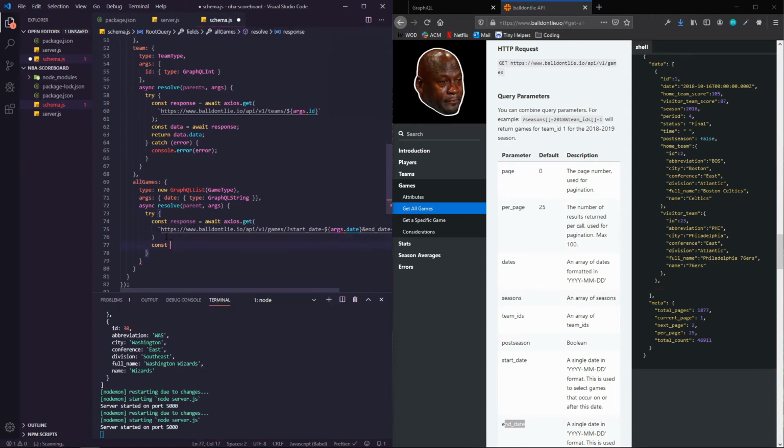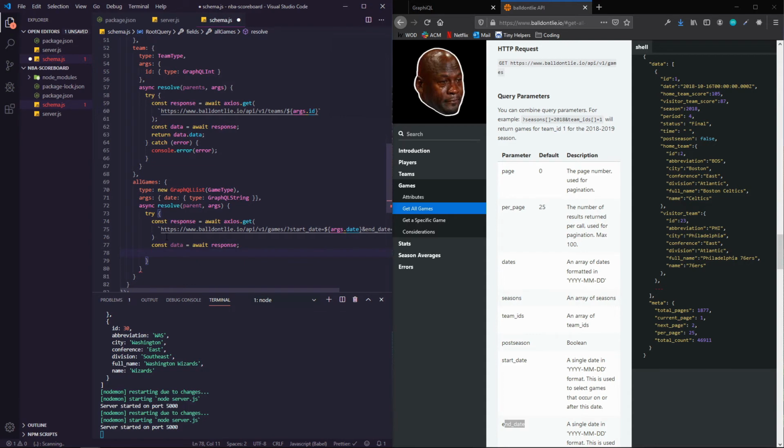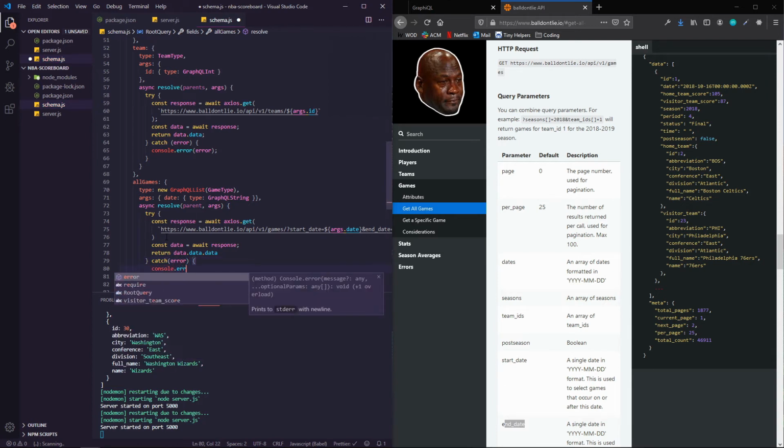So we have data equals await response. And for this one, just like our teams, we're going to return data.data.data. And we're going to catch any errors just by console logging them. Console erroring.